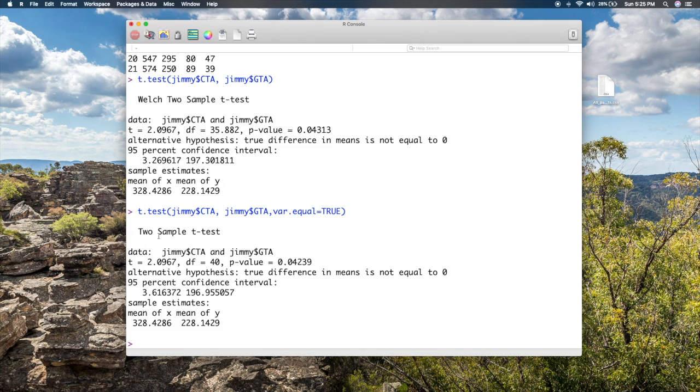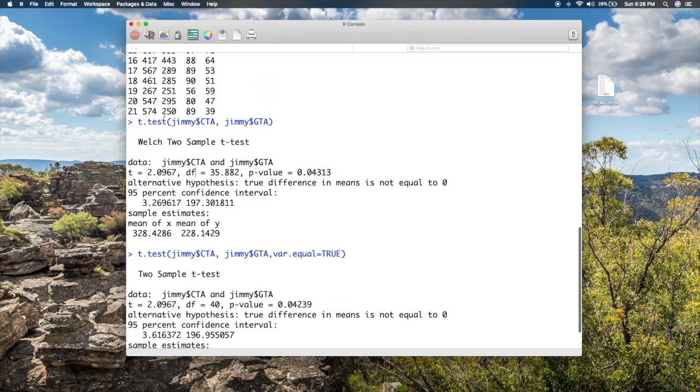So I like this Welch Two Sample t-test because it doesn't assume that the two groups are different. It assumes that the groups are the same. So it has more fidelity, so to speak. So for the two sample t, we have a t of 2.09, and we have a p-value of 0.04, which is statistically significant. And for the Welch Two Sample, we have really similar values. I mean, off by a very small amount.